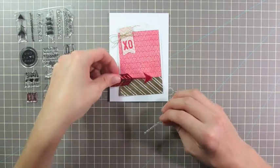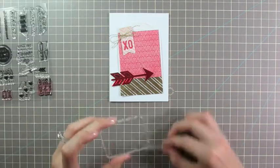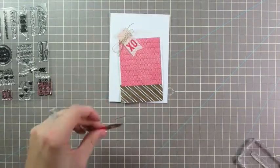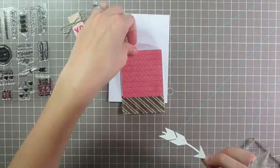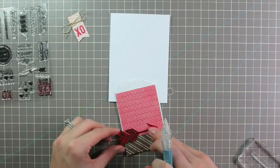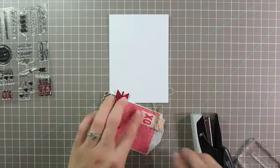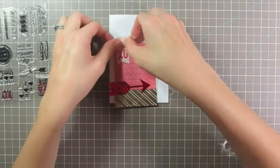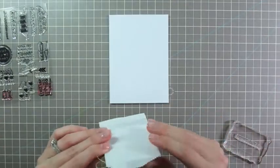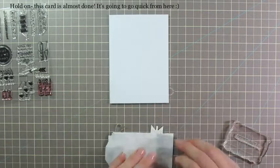And so I'm still thinking about the sentiment, and I'm not really sure what I should do. I noticed that as I worked on this card, as I was thinking about certain elements or where I wanted stuff, I would clean or work on a different part of the card so that I didn't have to think about what I really needed to think about. But I think the bag is pretty much done. I just have to add the sentiment.